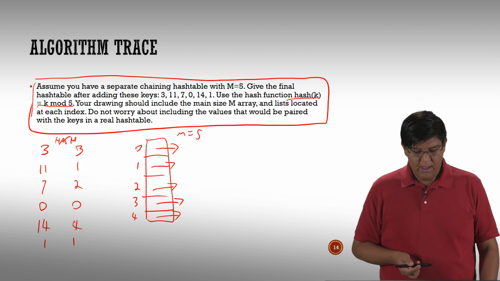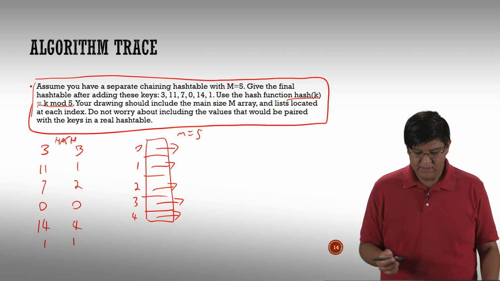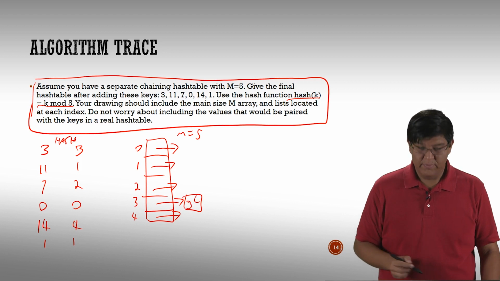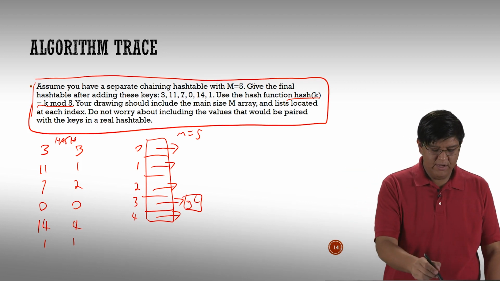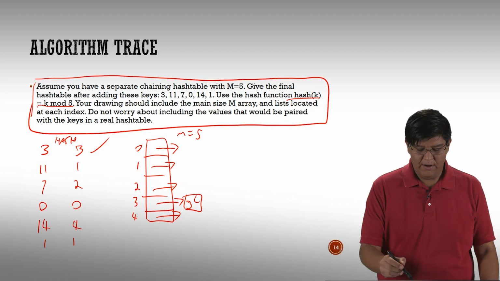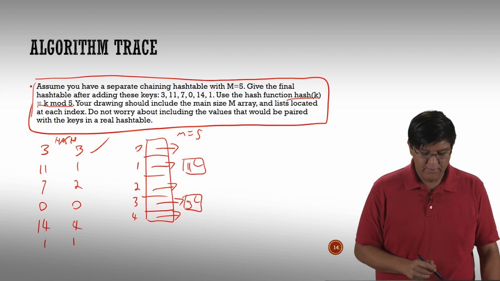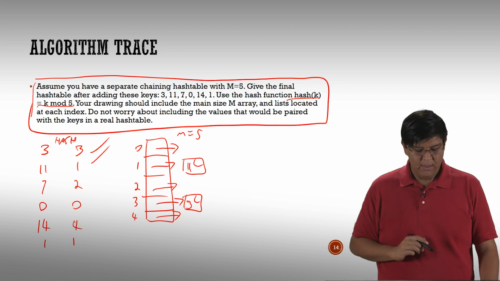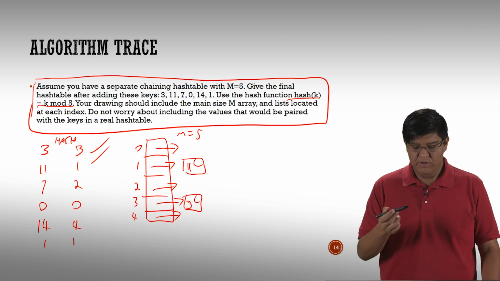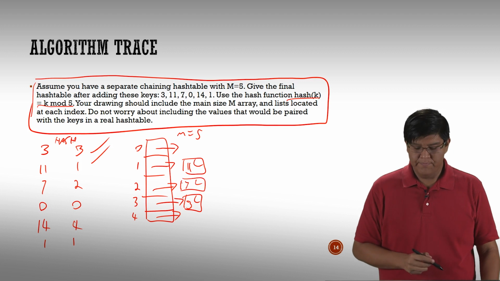So let's say initially I have 3. I want to add 3. 3 wants to be added to index 3, so that's pretty straightforward. You can imagine I have a linked list node there that stores number 3. Cool. All right, next one. I want to insert 11. 11 hashes to index 1. Let's put it there. So over here, index 1, put 11. Now that's in there. Now we want to do 7, which goes to index 2. So we'll put it over here.